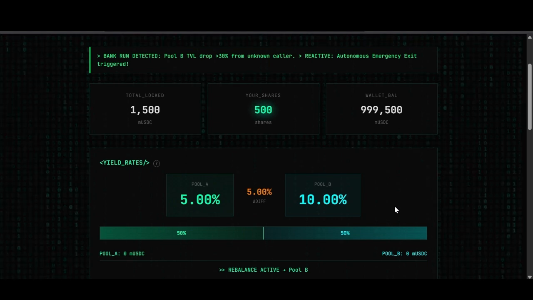He just injects a significant amount of tokens into the pool. This is all a simulation. And then withdraws them instantly, or let's say a few hours later, to bank run the vault.